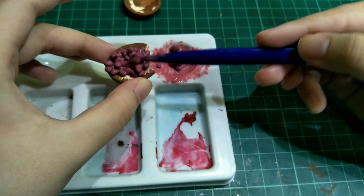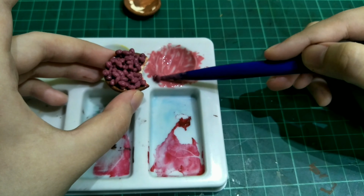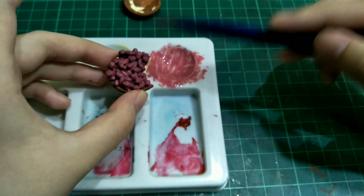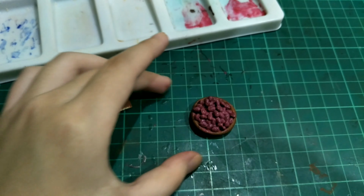I actually made a mistake here though. You shouldn't apply it on the part that is bitten. You should apply it on the part that's not bitten. So when you cover it up, you can actually see the red bean paste. So I made a mistake here, so I'm going to change it off camera.